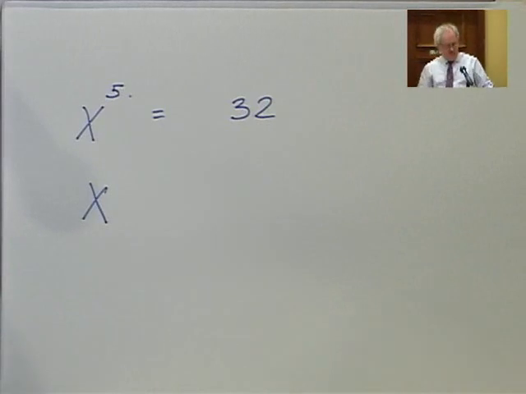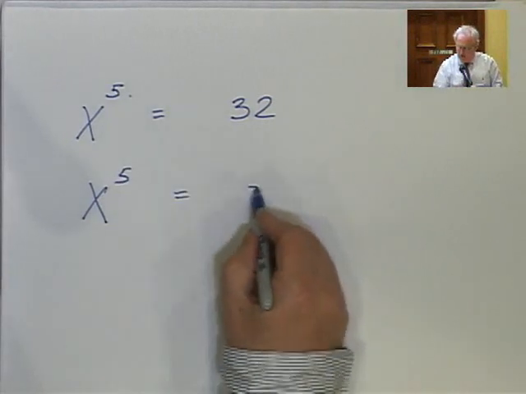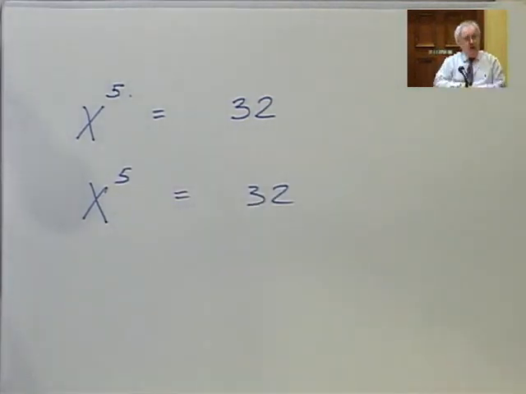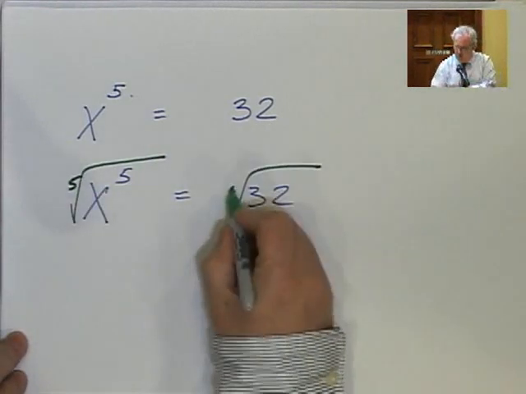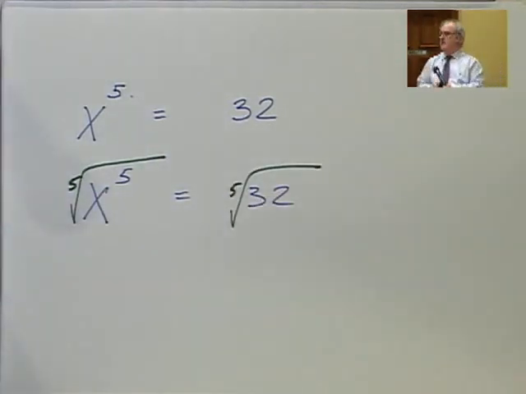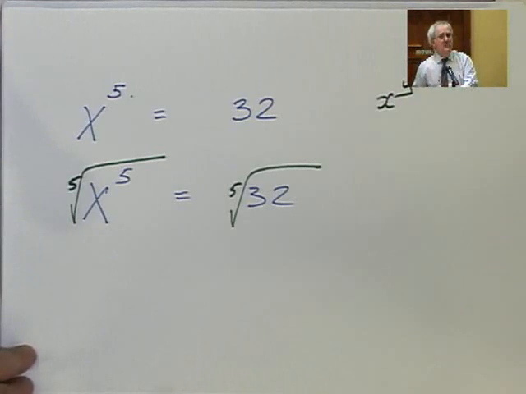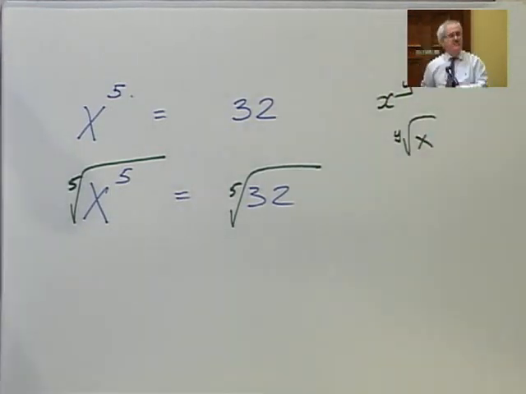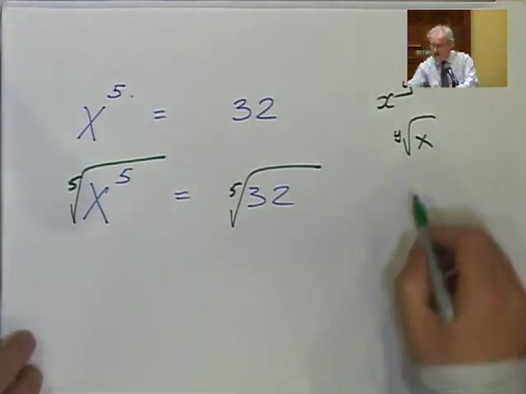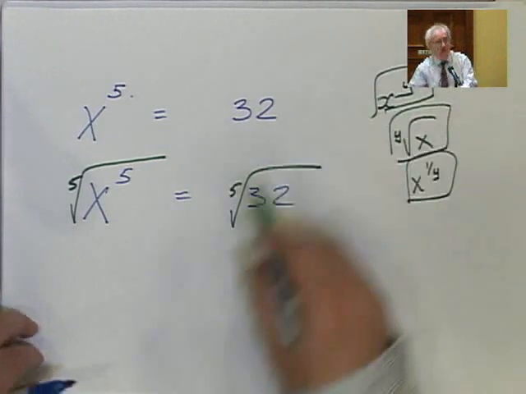Don't know really. But I do know that if x to the power of 5 is 32, the opposite of the power of 5 is the fifth root. The x to the y, so it's the one that has the inverse of it. So if you have a calculator that says x to the y, the other button beside it is probably y to the x, or it may say x to the 1 over y, depending on which calculator you have.